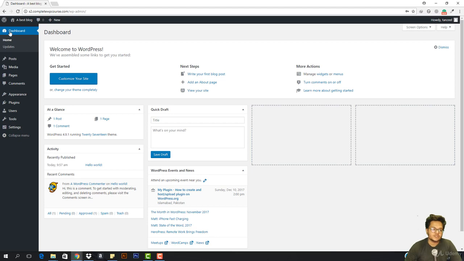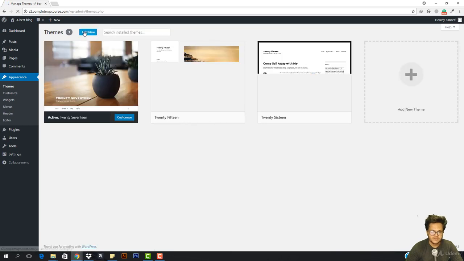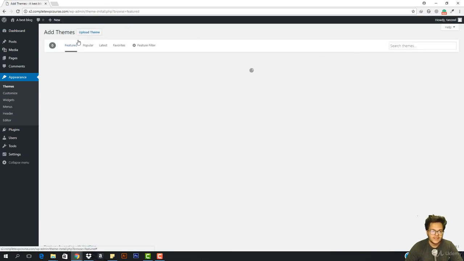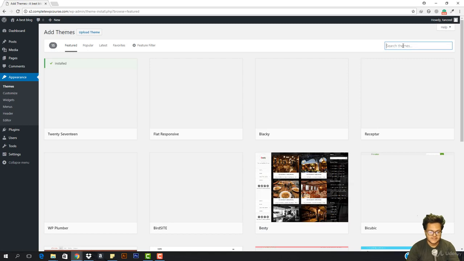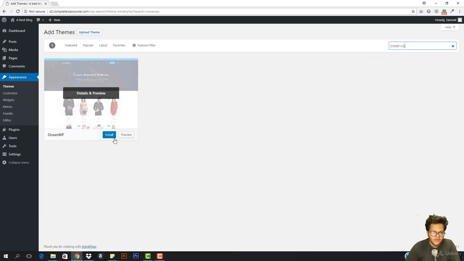I will also show you how you can get the pro version and make amazing things with that pro version. Okay, so let's go to the appearance, and then let's go to themes, and we basically want to go with that OceanWP theme. I'm gonna hit add new, and I want to search here, and this is going to be OceanWP. There we go. I'm gonna come here and I'm gonna hit install. You can see it's being installed, and I want to hit activate right now.